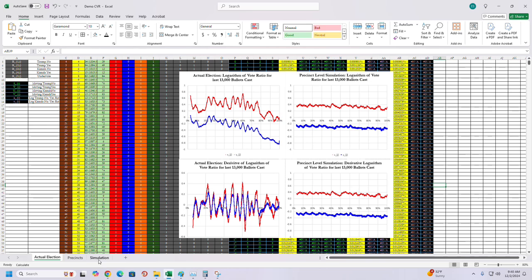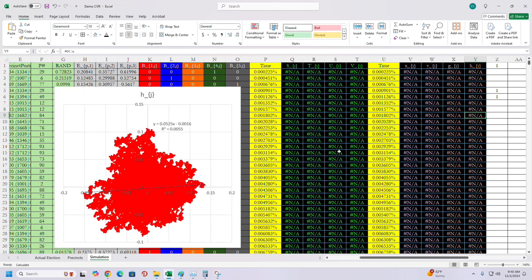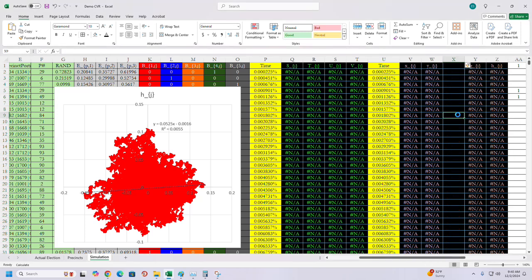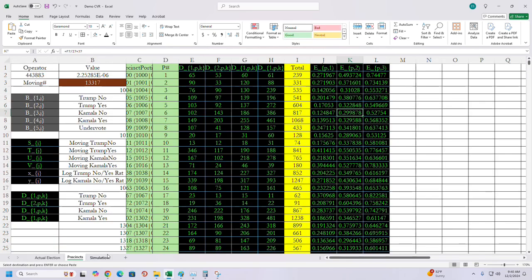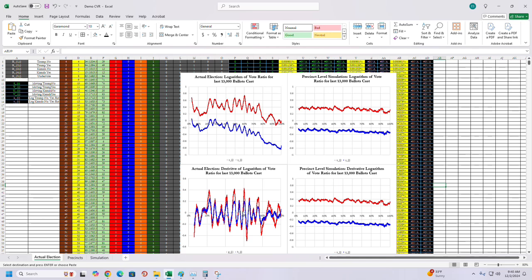Now for the simulation, when we do mass simulations, we're not going to have all these graphs and stuff. Obviously, that would be very computationally intensive, but I'm just showing you how to reproduce the graphs from a single simulation. But we're not in the mass simulation stage yet, okay? We're nowhere near that. We just want to show the judge some basic stuff here, okay?